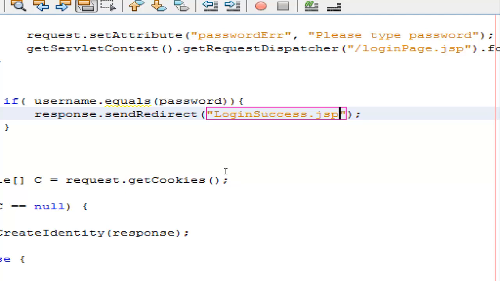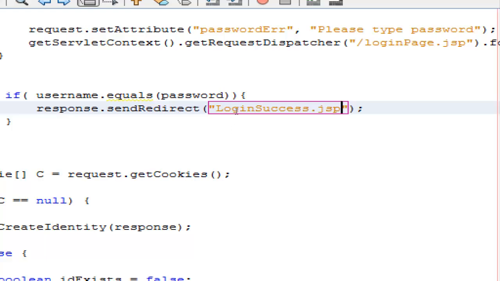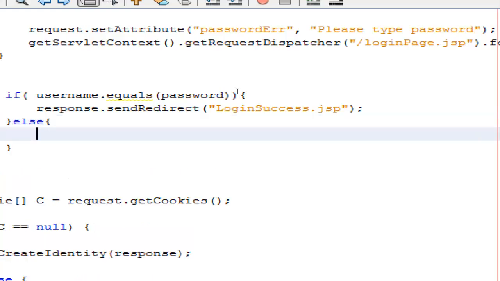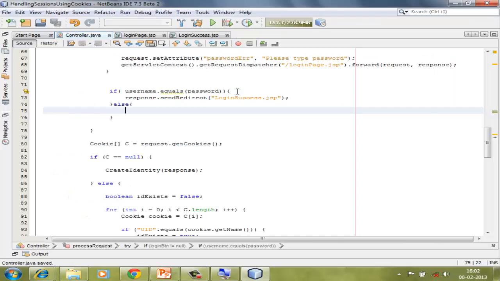Else, this statement means to say that you have authenticated the user. So if the user is authenticated, you send him to some page. Else, show an error message. You have to show an error message to the user that your login was unsuccessful, that you had some problem. Let's first take care of the first part.